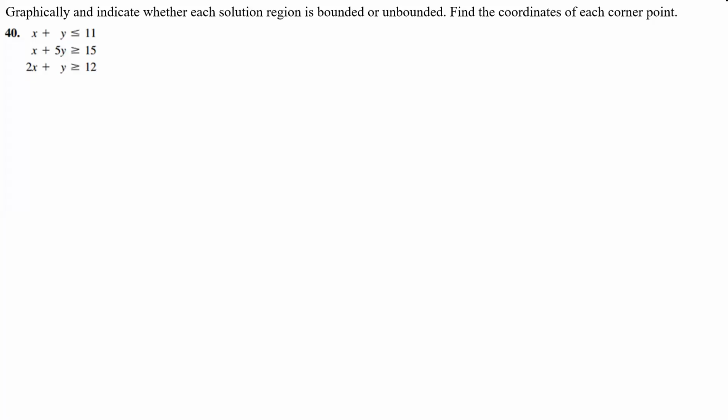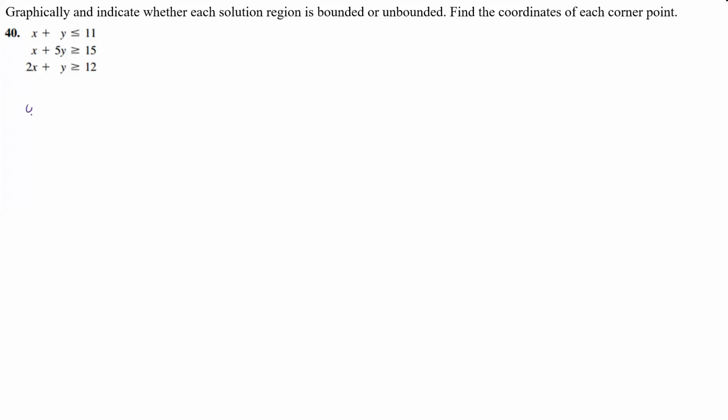All right, so again, we're supposed to graph it and then indicate whether the solution is bounded or unbounded, and then also find the coordinates of each corner point. So what we're going to do is solve each one of these up here for y, and then plot the points on our calculator, and then we can go from there.